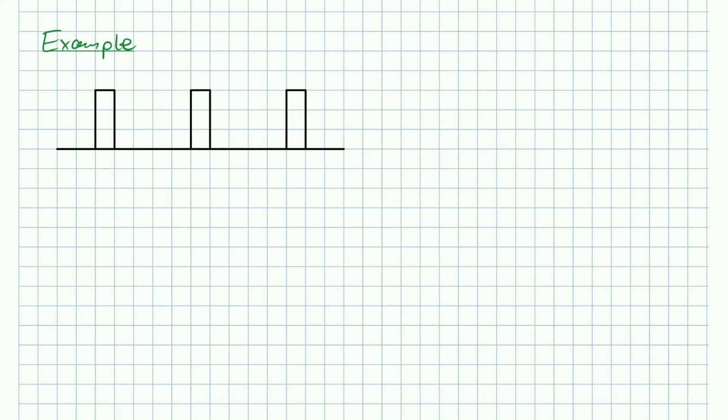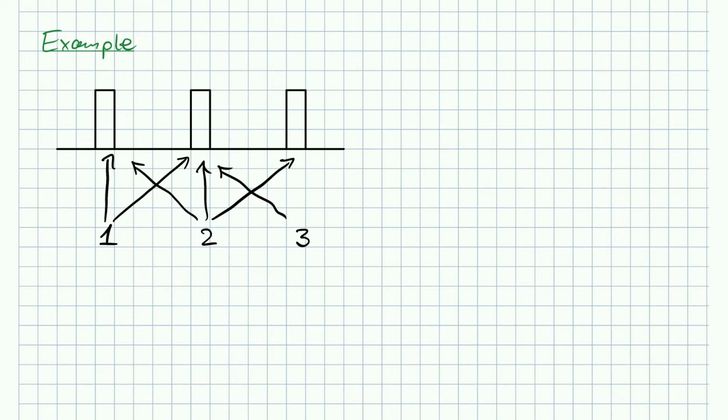So we have 3 servers in this example, and we have also 3 players called 1, 2, and 3. And each of the players can now choose to go to one of these servers. For example, the first player might have the choice between the first and the second server. The second player might have the choice between all servers. And the third player can only choose between the second and the third server.